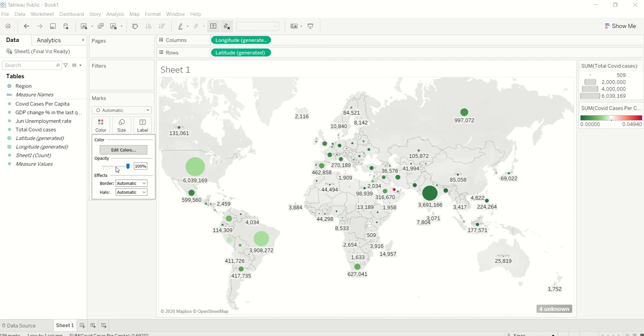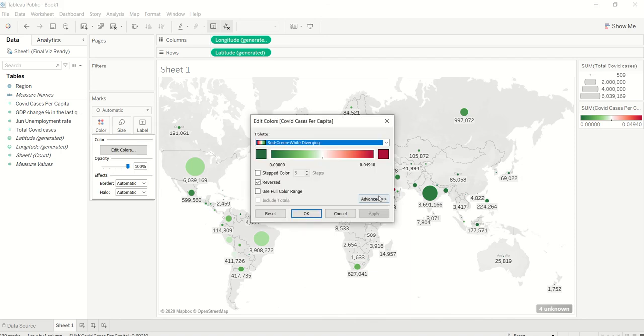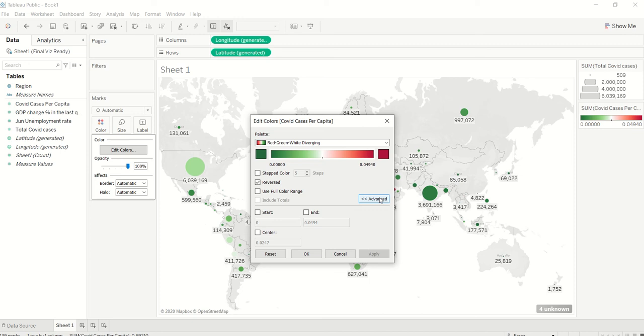So to fix that, we could come up here and click on advanced. And we can see that the center for this divergence is currently at 2.5%.